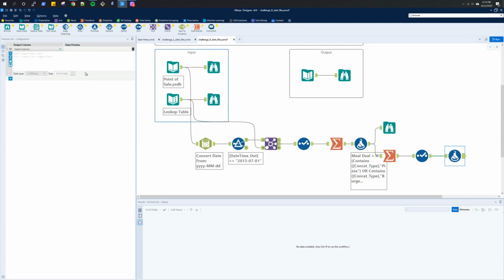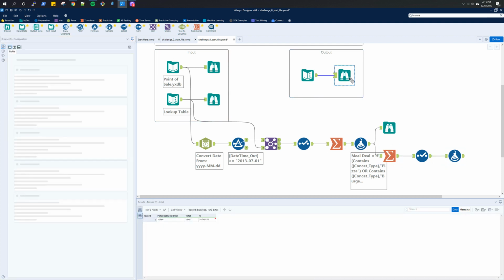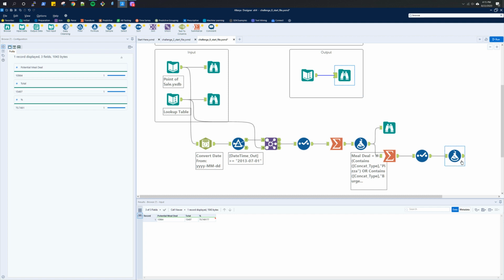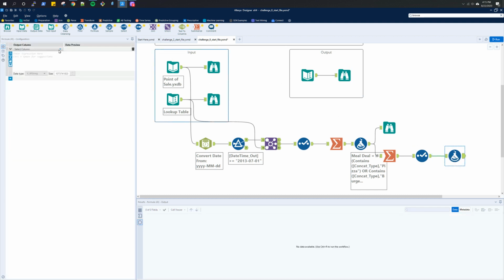And I'll add the last one, the percentage, which is just simple math at this point, potential divided by total. I want double-digit precision.